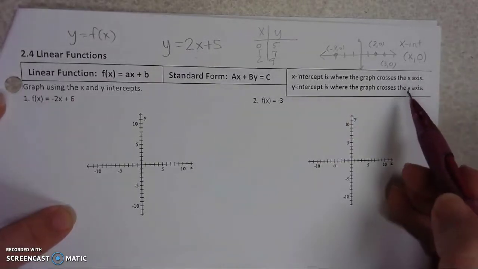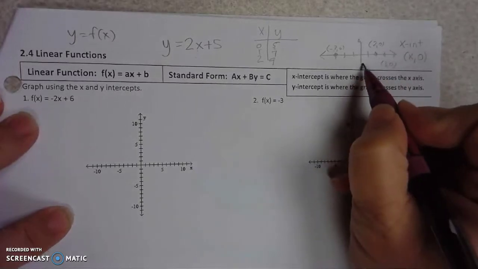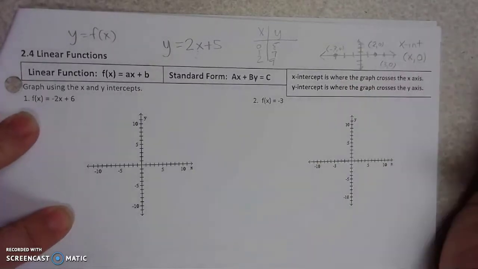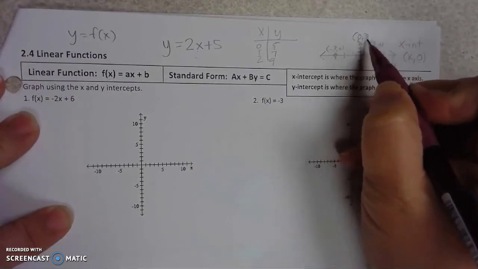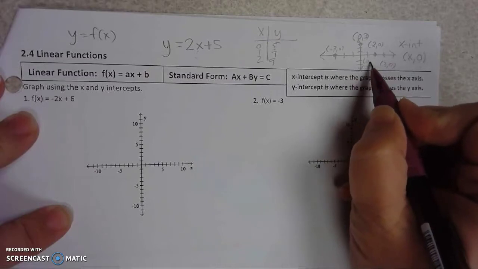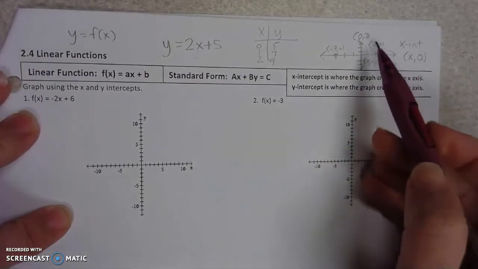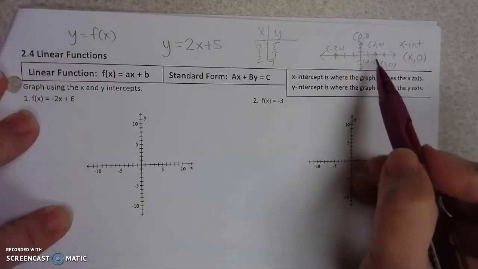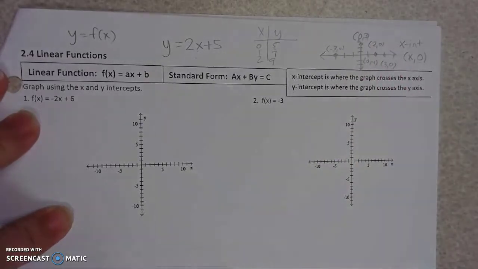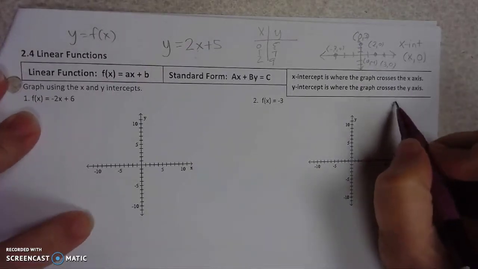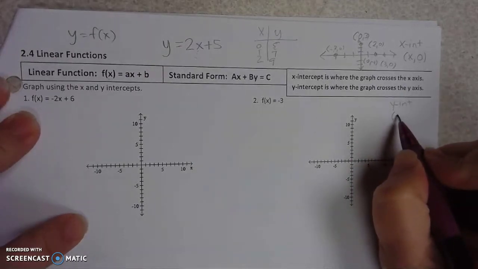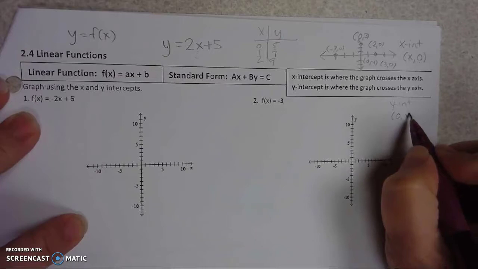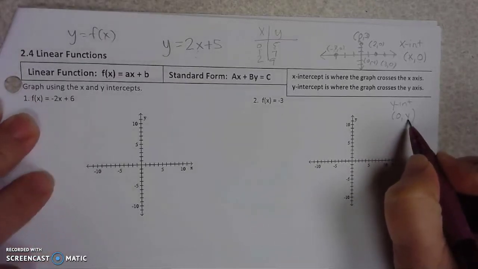Alright, for the y-intercept, similar concept. If I'm thinking about points that are on the y-axis, any point on there, so say for instance this one would be 0, 3, and this one would be 0, negative 1. And so for any point that's lying on that y-axis, its x value is 0, and then the y value will just be wherever it's crossing the y-axis. So for the y-intercept, x would be 0, and then wherever I'm crossing the y-axis.